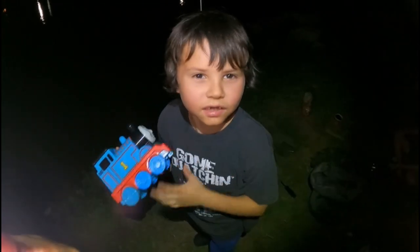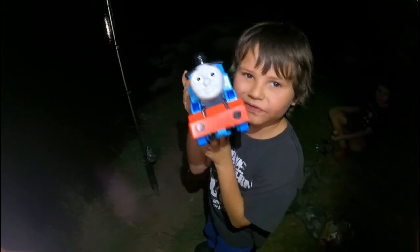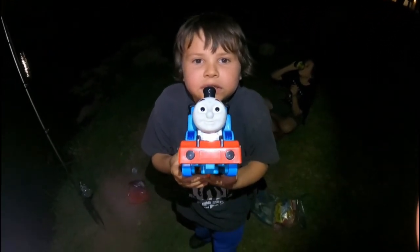I'm gonna turn the camera on when we get a bite. So Thomas is fishing. Oh yep, Thomas came fishing. Yes. All right, y'all. We're gonna take Thomas fishing too. Maybe he'll catch a big one.